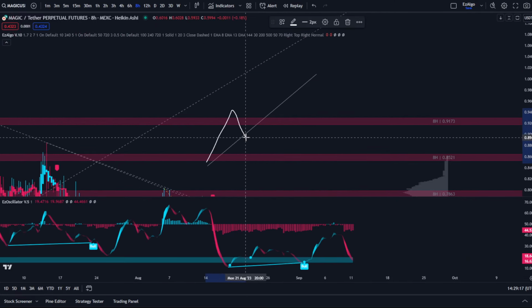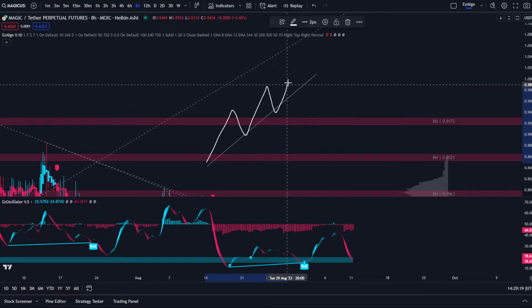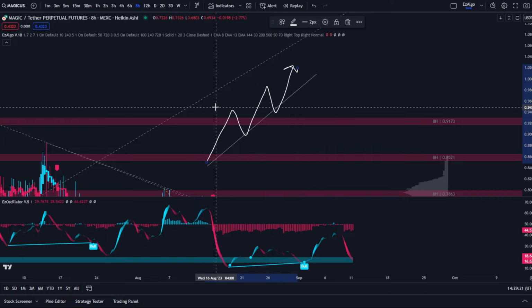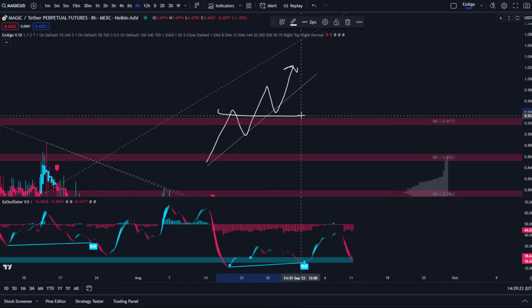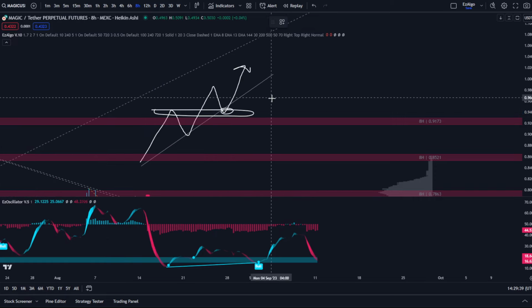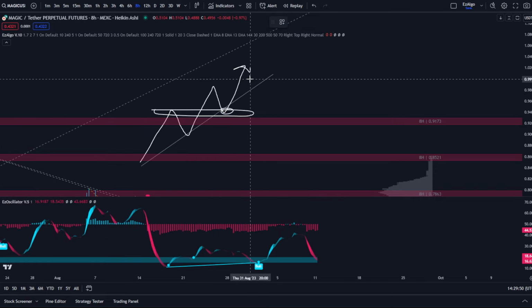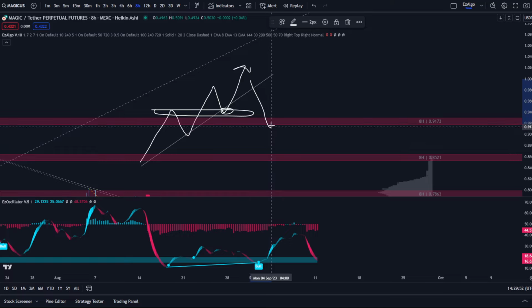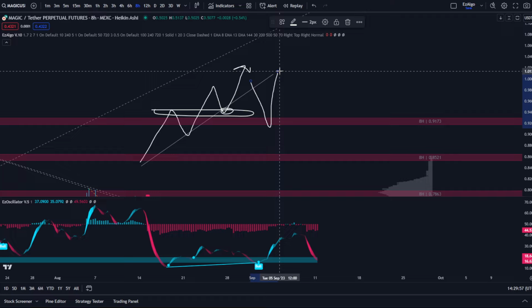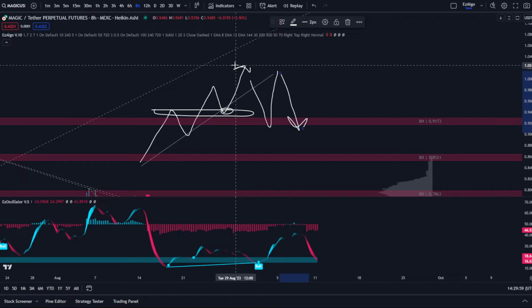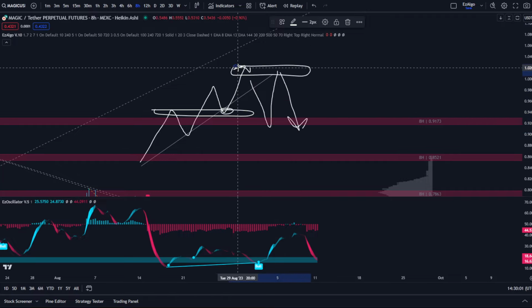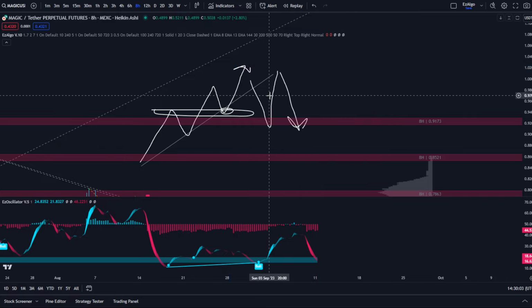I'll look to take longs as price is testing the trend line, but I want to see other confluence. I want to see some sort of breakout and retest of this support zone as confluence, and then the trend line just helps validate my idea. And the other way I like to use trend lines is a breakout and retest. So in this case, I wait for a clear breakdown, wait for price to come up again, tagging that trend line that we had just broken, and then look to take a short position. But again, I want to see a resistance zone as confluence. So those are the 2 main ways I like to use trend lines.